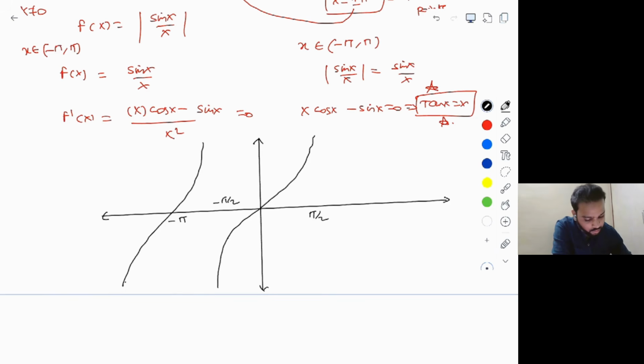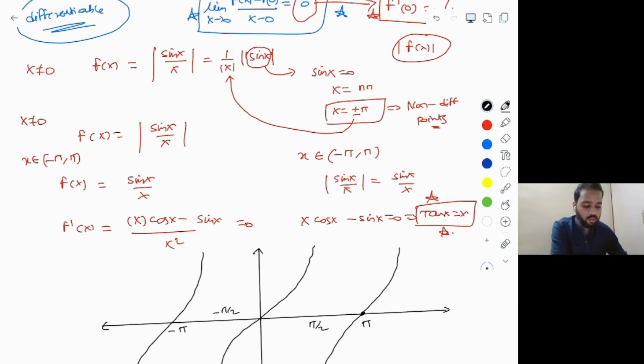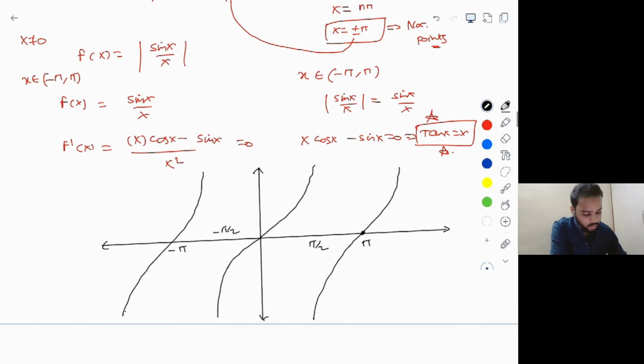Since I'm taking the case of minus pi to pi, I'm drawing only that part, and it is your work to do the other part, because totally we have to check the minus 2 pi to 2 pi interval. I'm only checking for minus pi to pi. And this is a graph of what? The y is equal to tan x. Now, in the same graph, I'm going to plot the graph of y is equal to x. Let's see what we are going to get. So you get something like this here.